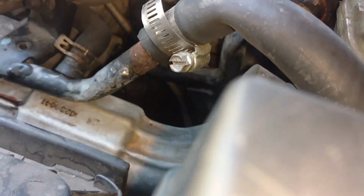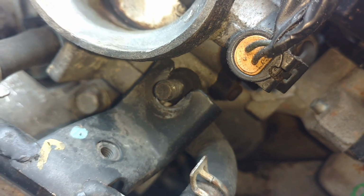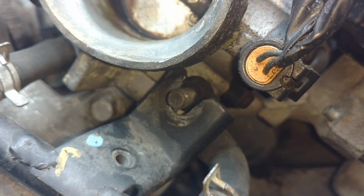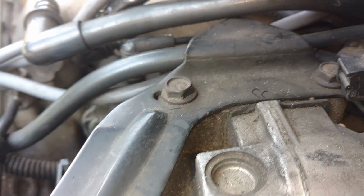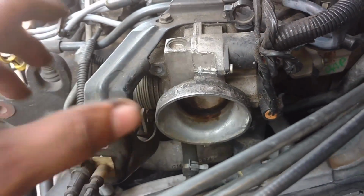So, let me pull this throttle body off of there. Pull that 13 out there. Pull this 13 nut off here. Then there's a deep 13 behind that. Break that loose, then you may be able to wiggle that throttle body back far enough to get in there and clean it. I have that screw out. Won't come away from here because of this bracket. So I got what looks like a 10 there. But if I pull these two 10s from up top, they'll let that intake go. Probably pull out. But this is holding that together.